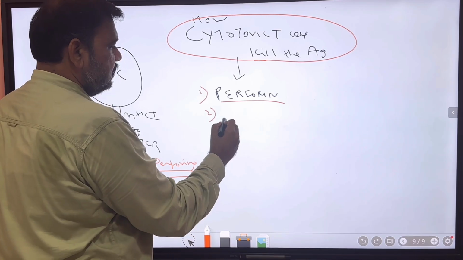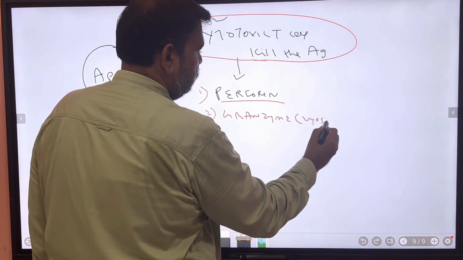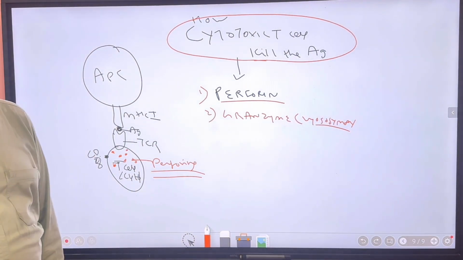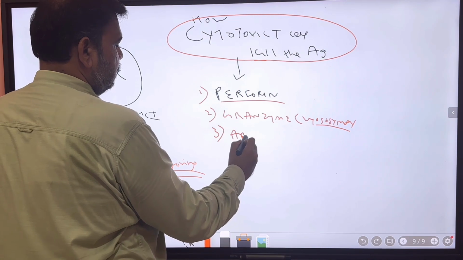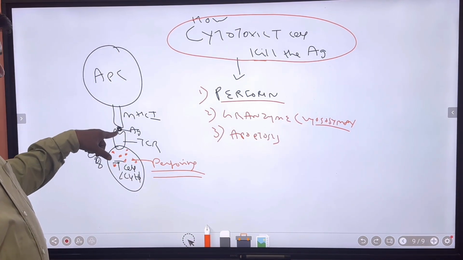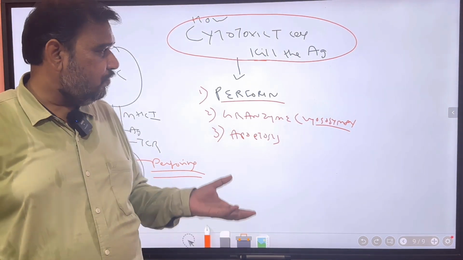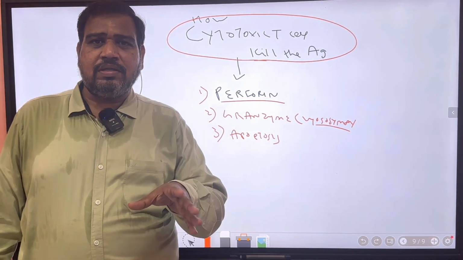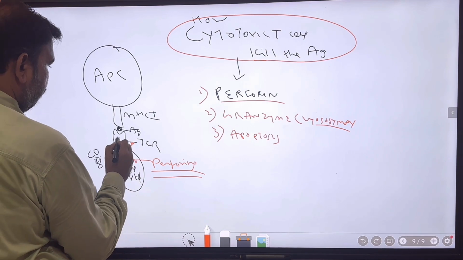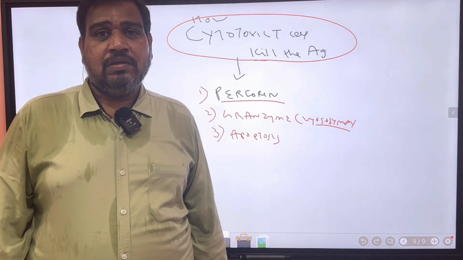Second step is it can release granzyme or lysozymal enzyme. Zyme means breakdown. Lysozymal enzymes or granzymes. Third step is apoptosis. Once this combines, the cytotoxic T cells can kill this antigen along with the antigen presenting cell by the process of apoptosis. If they ask how the cytotoxic T cell is going to kill the antigen, by releasing perforins. Perforins may even break the cell membrane. The cell which is presenting can also go for death.